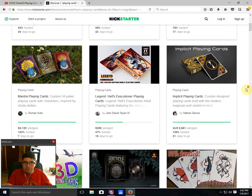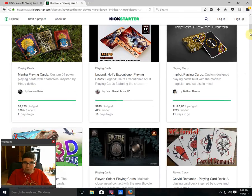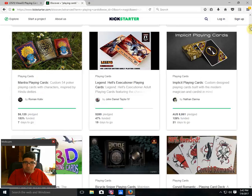It's just a matter of time because it's got a pitifully small goal. The only way he could fund a project like that is with a small goal. And I mean, I think it's pretty bad when somebody who creates comic books has to resort to sexuality and nudity and adult stuff to sell comic books. I mean, is the story that bad that you have to resort to sexy vixens to sell your comic books? And then produce decks based on that, which are horrible, as you can see.